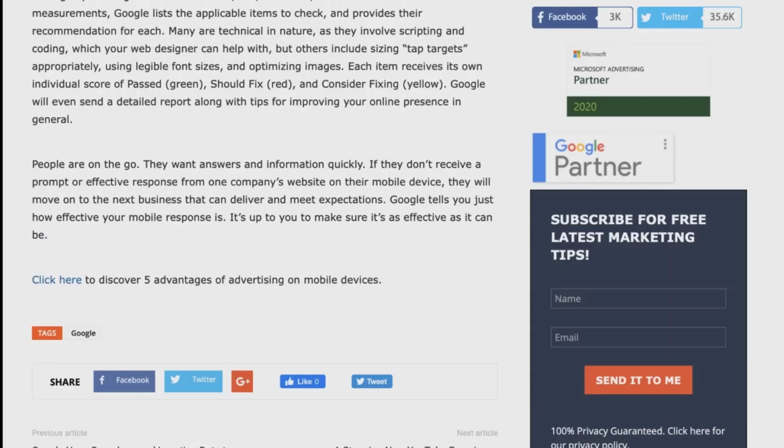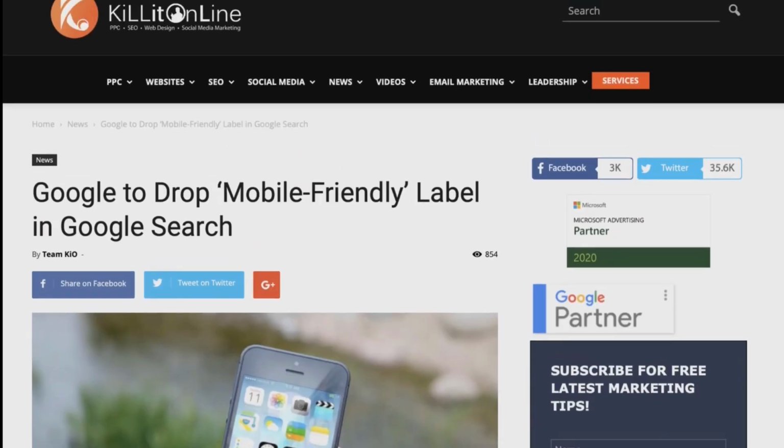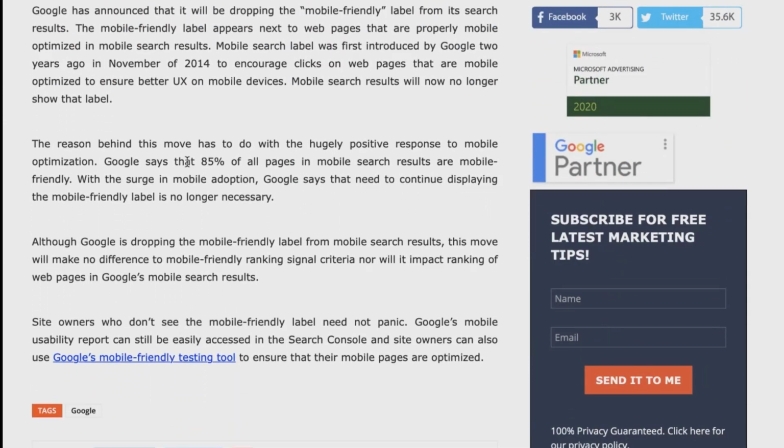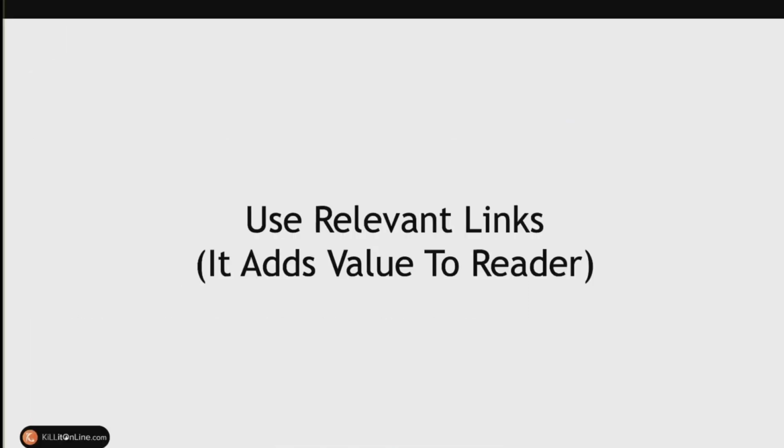So a person who actually came to the first page to find out about why Google is dropping or when is Google dropping the mobile friendly label, gets from one page to another page, all linked with each other, related to mobile friendly searches, mobile friendly advertising on Google, and so forth. So you can do something very similar in between your different services that you provide, between different blog posts, different pages, and so on. And so that's what I just mentioned, how you can use relevant links from one page to another page and add value to the visitors of your website. So they spend more time, they share more pages on maybe social media and so forth.